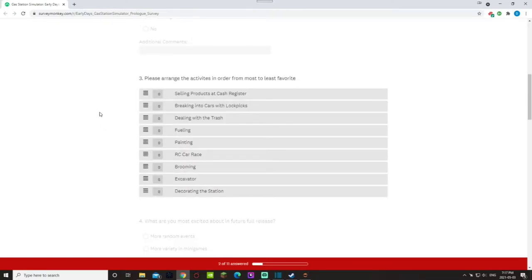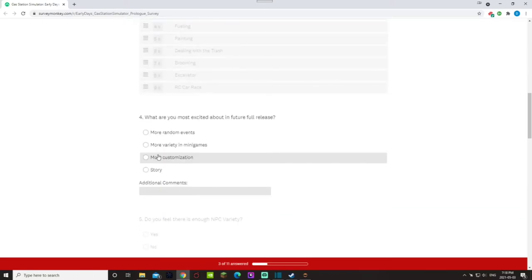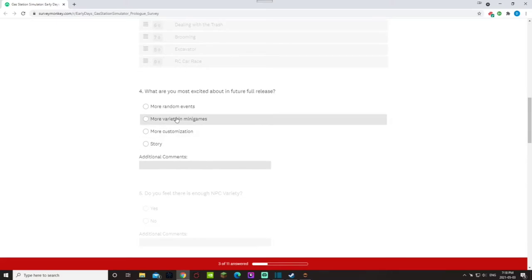Please arrange activities in order from most to least favorite. Decorating for sure. RC car race was the worst. Excavator wasn't much better. Brooming was eh. Painting wasn't bad. Fueling I liked. Yeah, this is very standard. Dealing with the trash. That's probably below painting. See, I never got to try the cash register. Oh well.